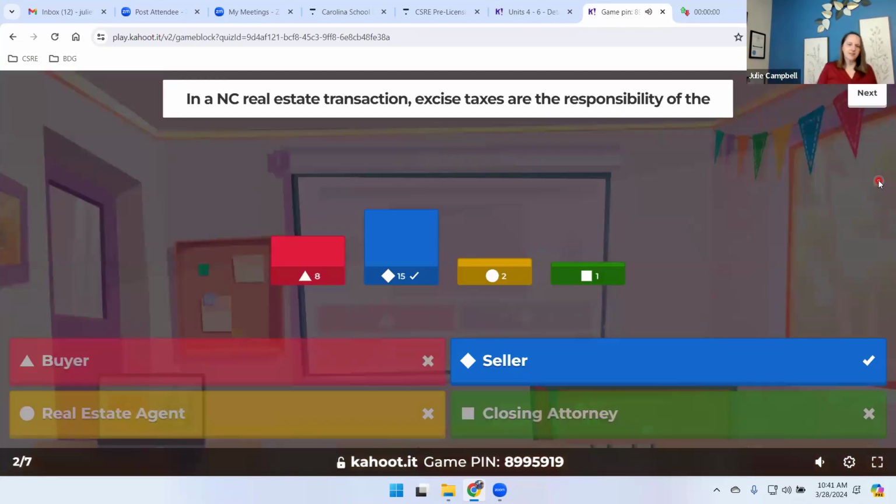Who pays excise taxes? The seller. They're going to pay taxes when they sell it. I always remember it: they tax you when you buy it, they tax you while you own it, and guess what? They got one more opportunity to tax you when you go to sell it. And those are called excise taxes. They will get their money. Don't worry about them. Questions on excise taxes? 5/100ths of the purchase price.